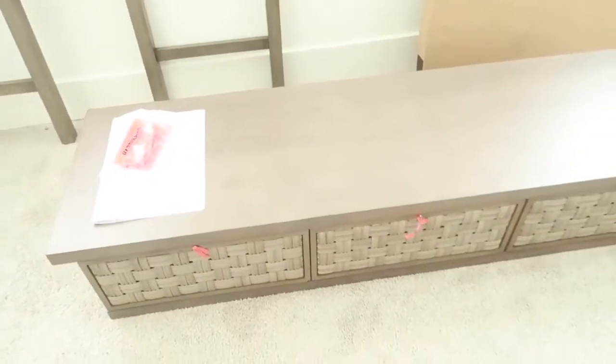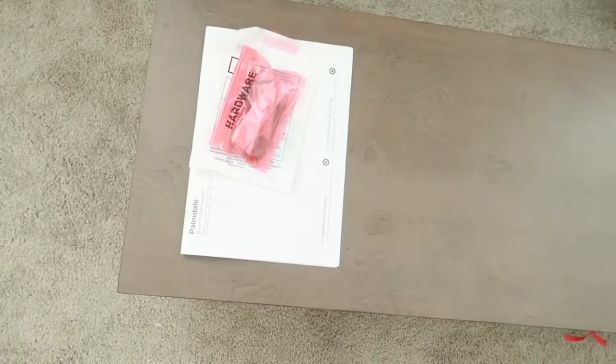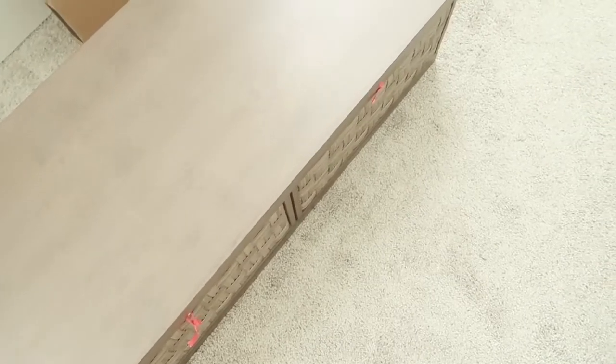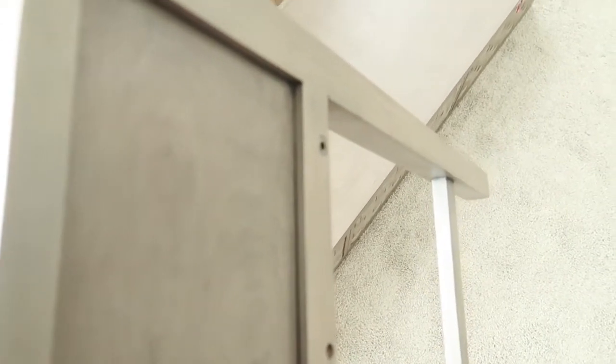Don't mind that in the background. Project coming soon, we're spray painting that. So excited to get this open. Let's go ahead and do that now. All right, y'all, we're about to put this console table together, AKA the vanity.